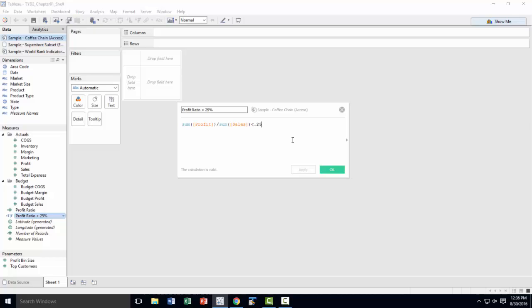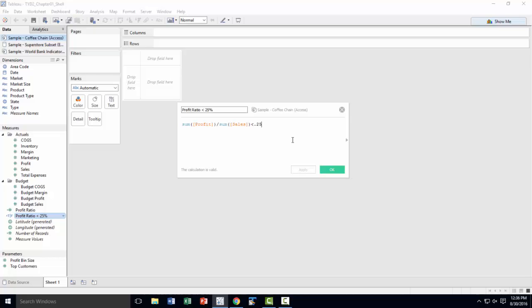But because of the sum in front of the variable names, you know that this is going to be an aggregated value based on the dimensions we use. If you don't use any dimensions in the visualization, then it will be just one value adding up all of the sales and all of the profit. But if you dissect it based on a dimension, then the aggregations will be based on those dimension values.